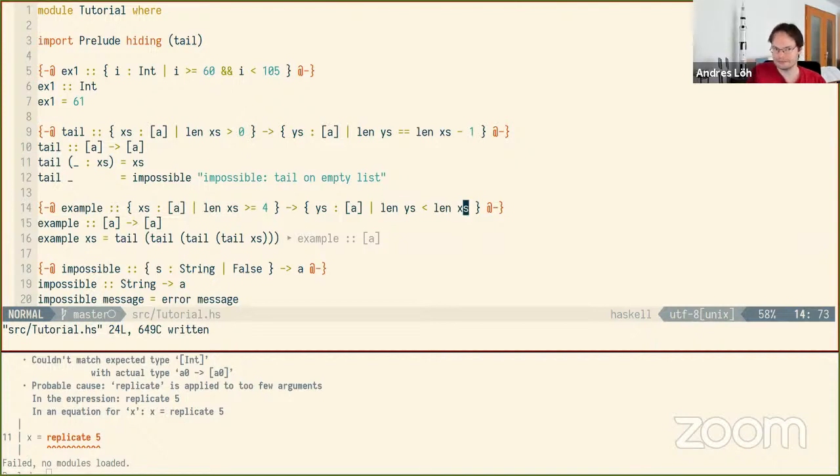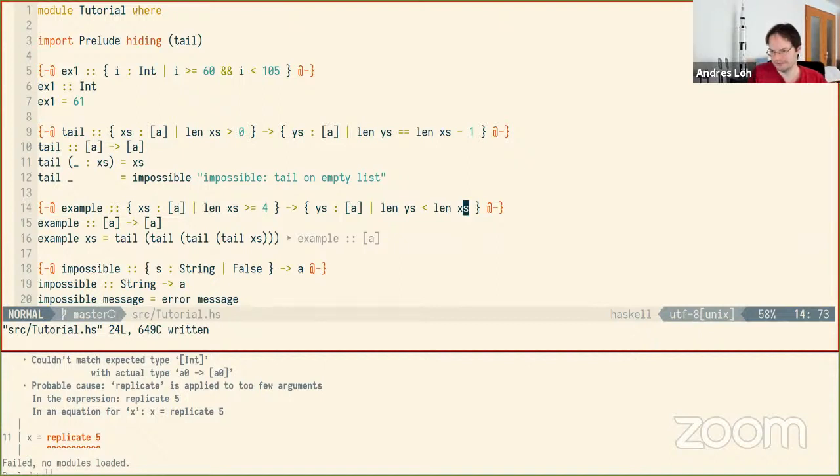And then all your base module names will be referring to liquid base instead. So this is referring to the liquid base prelude. But as far as Haskell is concerned, they're identical, right? So the Haskell part of it is the same. Only there are additional Liquid Haskell things available.